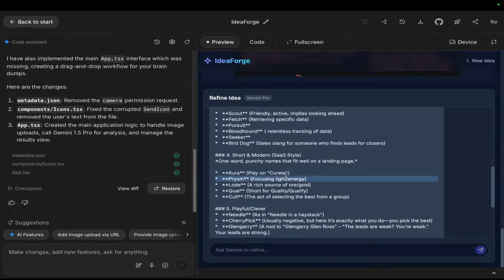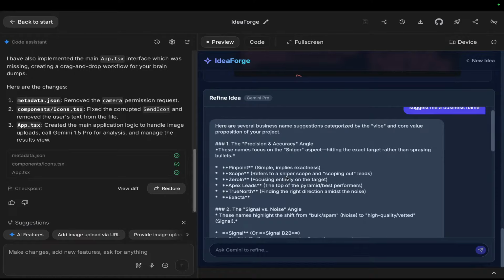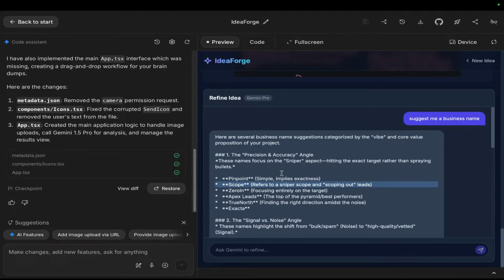Needle, Prism, cool. Pinpoint.ai. Damn, this is pretty cool. What the fuck? Honestly, Google AI is crazy.